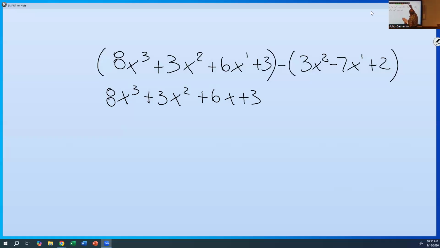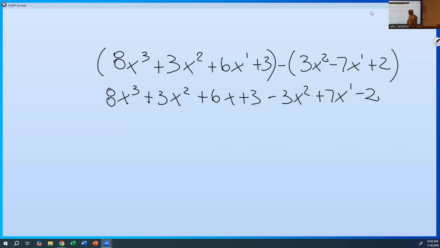You have a negative, there is a positive in front of these 3x. A negative times a positive is a negative. It will be negative 3x squared. A negative times a negative is a positive. You have 7x to the 1 power, and then a negative times a positive is a negative. So after being distributed, now everything is out of the parentheses, and again, I need to work with my like terms.